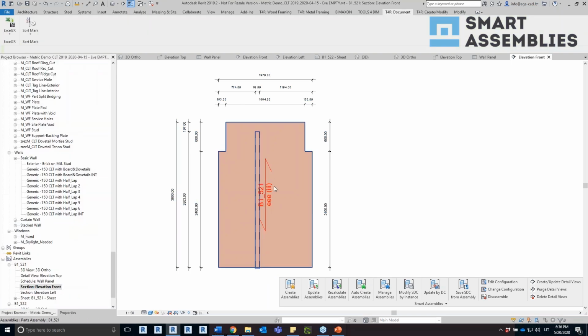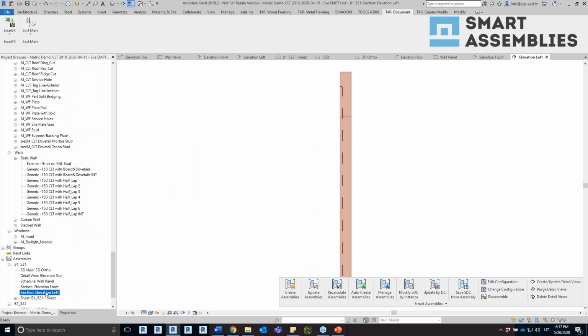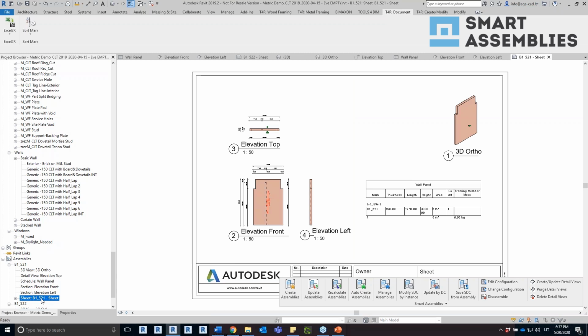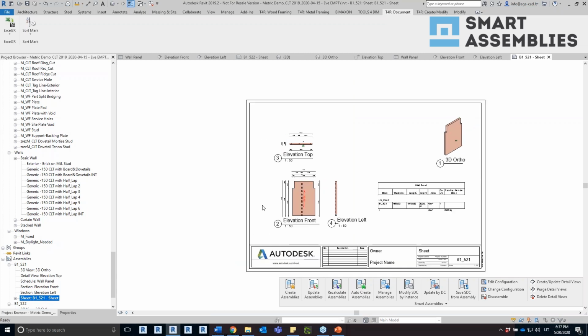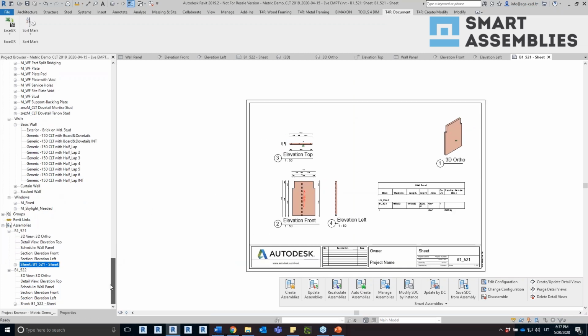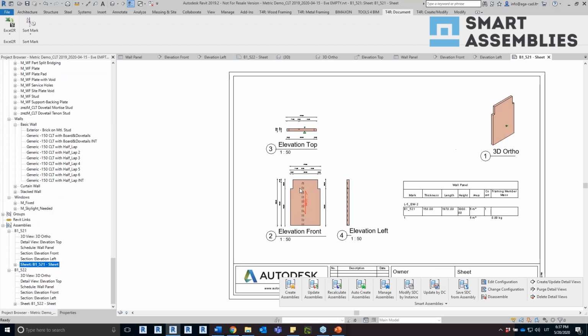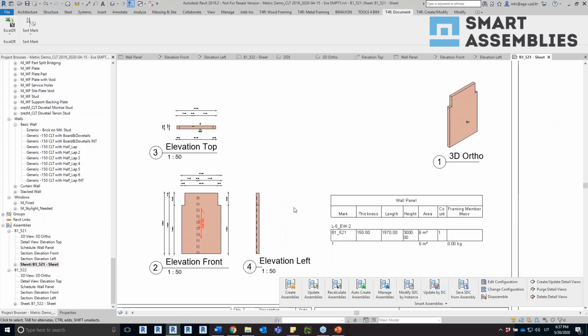Also, the mark is written on top. Here are the visual qualities and the left view of the panel. And this time I also have a sheet created automatically using the same layout. So remember that previously I created this sheet manually and then I set it up as a template, and this sheet is created automatically for me.